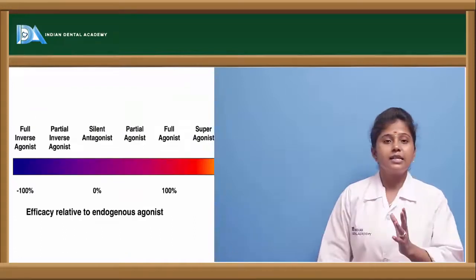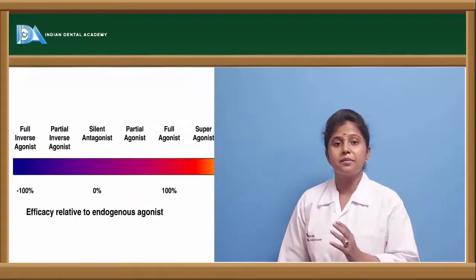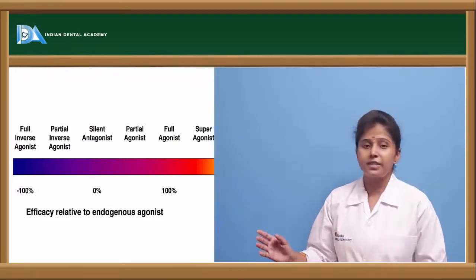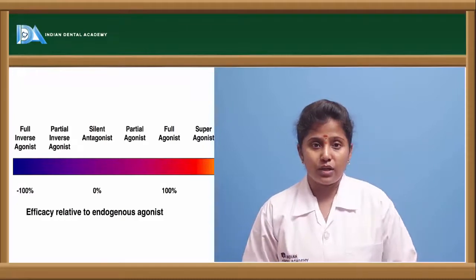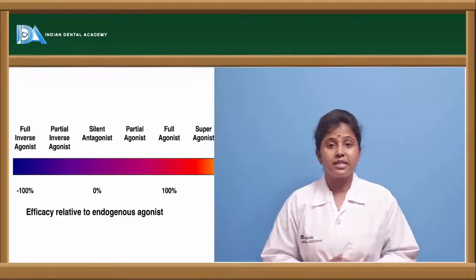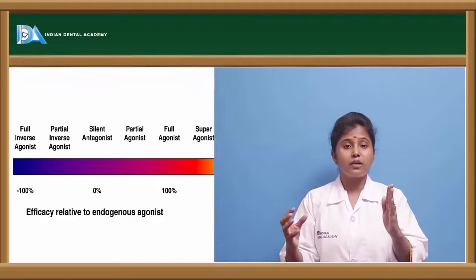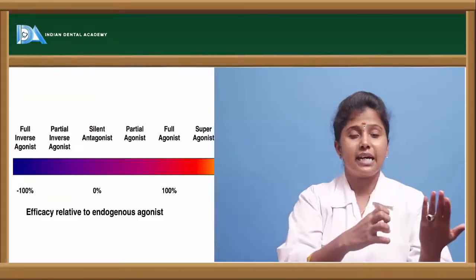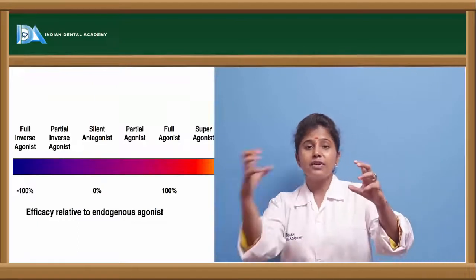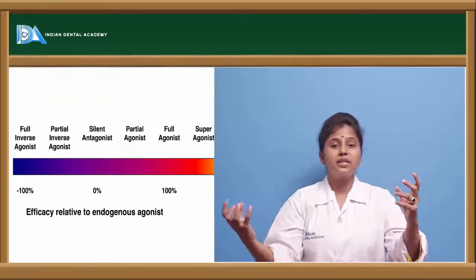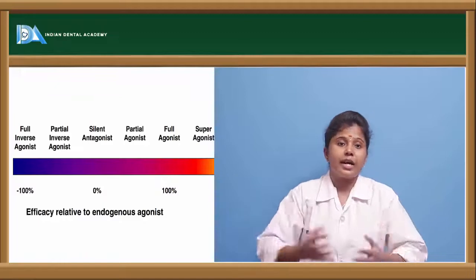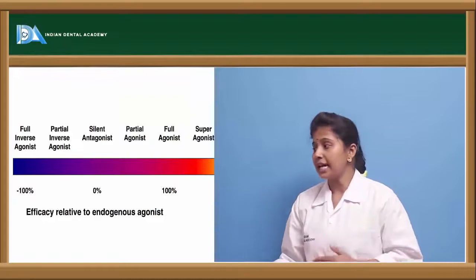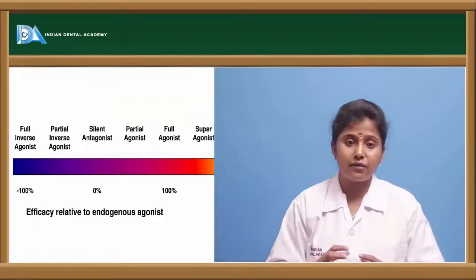If we see here, the drugs which are showing these effects are of various types or categories. One is full inverse agonist. In the sense, if we are giving one drug and an agonist is given with another drug, it is completely reversing the action. See, if agonist is given with agonist, plus and plus, then that should show double effect. Instead of showing that, the drug effect is reversed. It is completely antagonized.